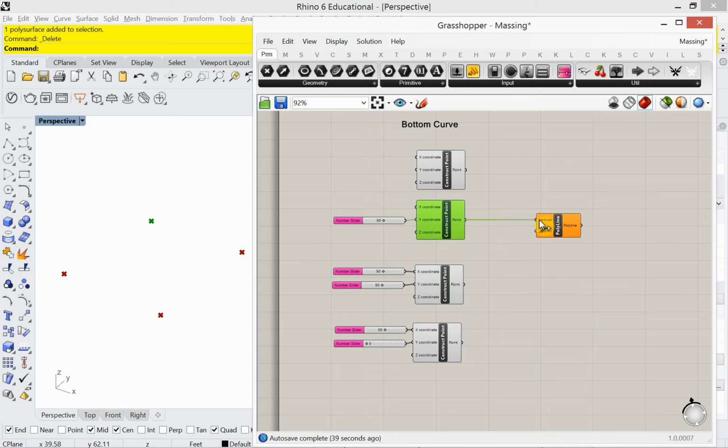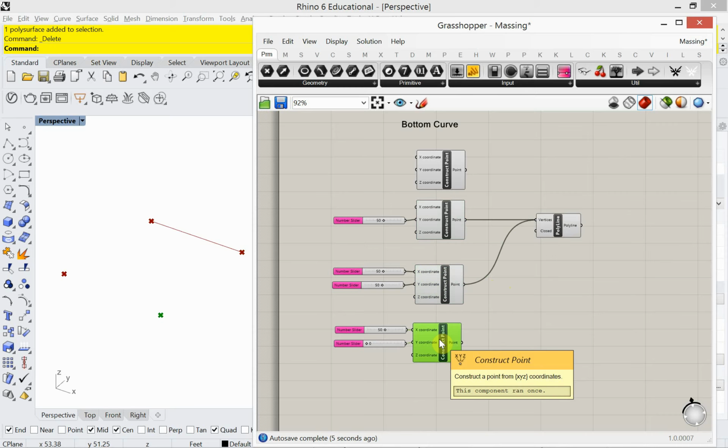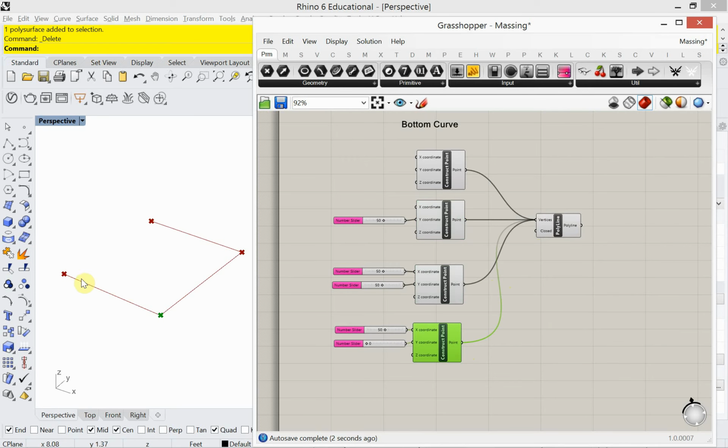I'm going to plug that in, and then I'm going to go to this one. Use my shift key, and then my next one is this direction, and then my last one. So now I have the opening over here. So just to show you, the order of points matters.